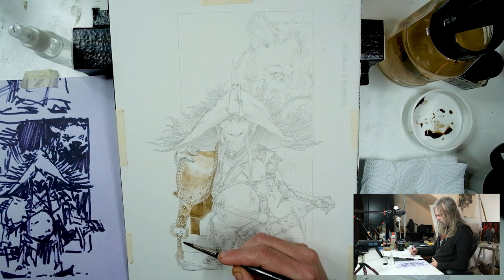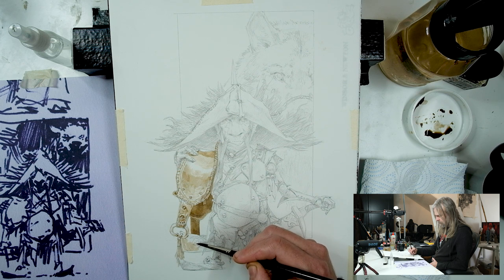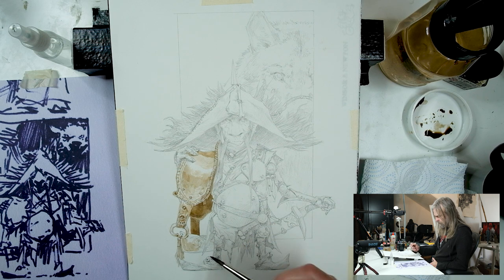I think I'm slowly getting used to this paper. It's not the most forgiving paper I've used before. It really soaks it up.